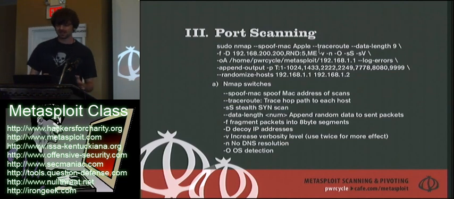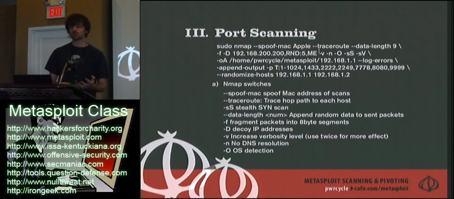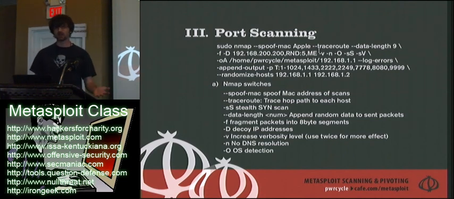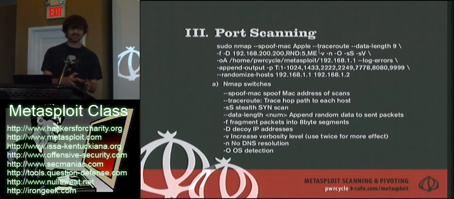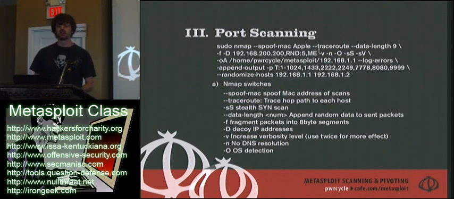Next option, dash D. These are for decoys. This is where Nmap, its ability to spoof IP addresses, comes in pretty handy. Even though you're doing a stealth send scan of the target, when you find an open port, you're still going to try to verify that port. You're still going to try to verify what OS it is, other things. So there's going to be some trace that you scan the box no matter what.